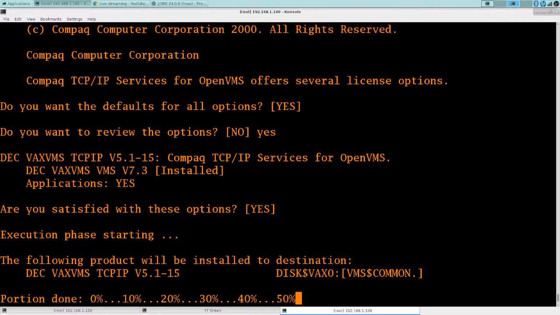Although I really do like SimH now has the ANSI VMS tape to be brought in. Makes it super handy to bring in text files, especially. You can also do binaries, but it has a size limit. I think I accidentally attached it in the wrong place and was trying to bring in a whole DVD of stuff, and it did not like that. So we are almost done here with TCP. Let's see how it goes.